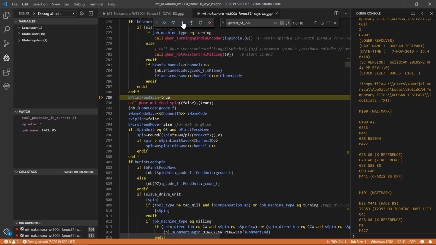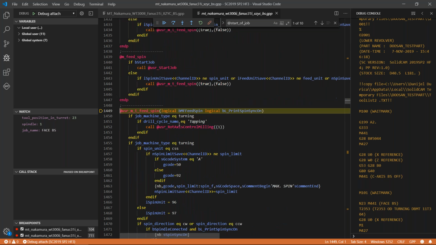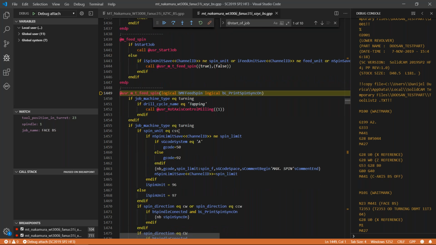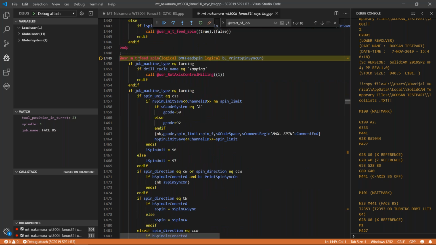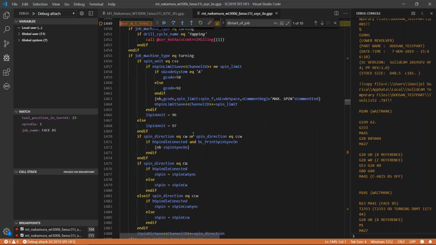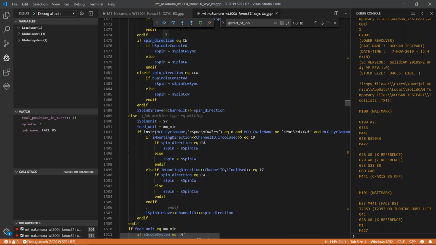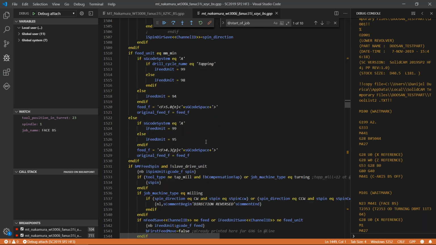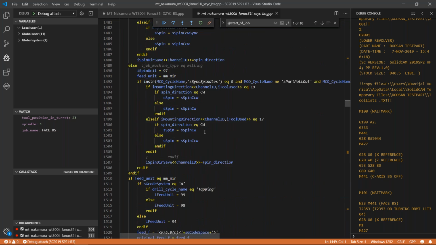And now I can just jump into this procedure. And here we go. We are again inside this empty feed spin. I would say this is a procedure that in the mill machines, we get all the information about the speed units, feed units, spin direction, and a lot of stuff.